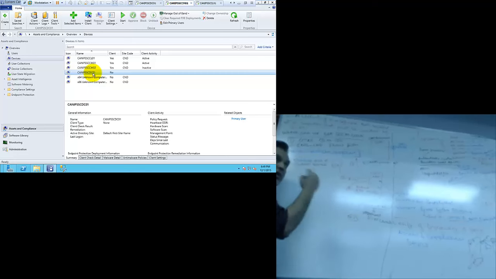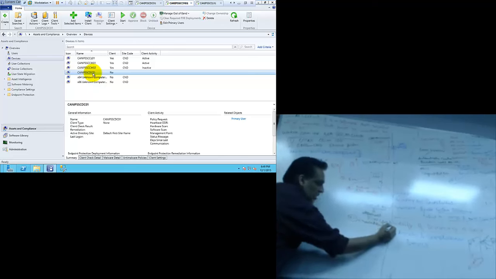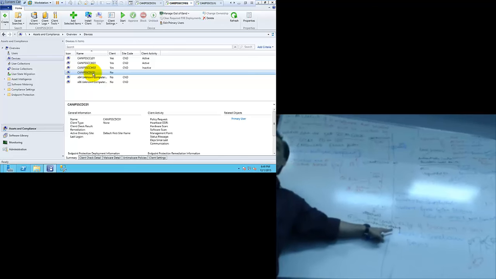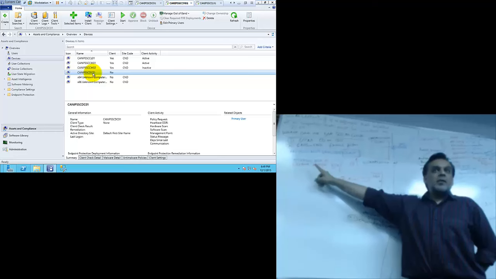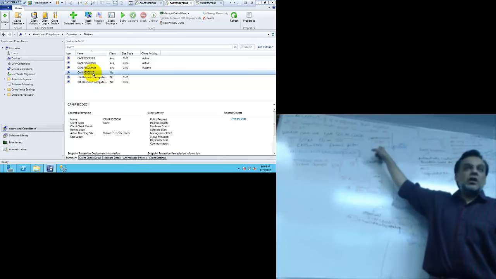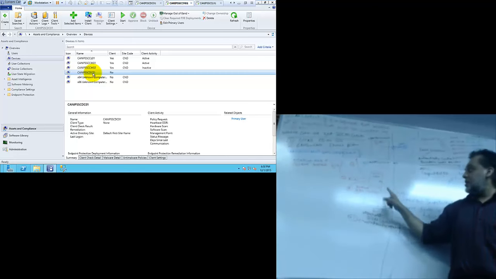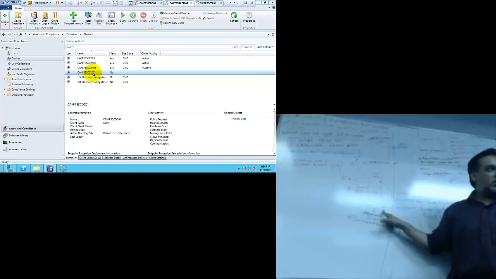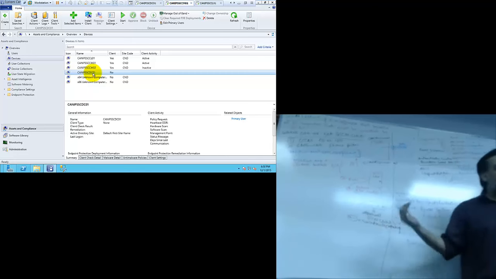What it does, inside the Windows folder, it creates another folder called CCM setup. It creates an automatic folder in the client machine. Now, guys, this is where things are getting a bit complex. Now, I'm showing a Windows 7 client? Yes, a Windows 7 client, because we ran it on a Windows 7 machine. You don't need to run it on SCCM. You're running it on Windows 7. As soon as it is run, it will detect it. And once it is detected, it will run the client.msi file. And the very first thing it will do, it will go into the Windows folder and create a folder called this. Now, why do you need to know this? Because as the SCCM admin, you need to know each and every step inside.